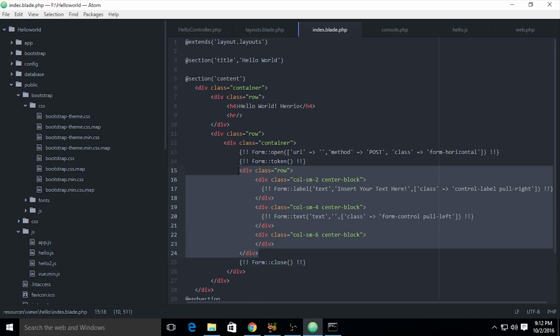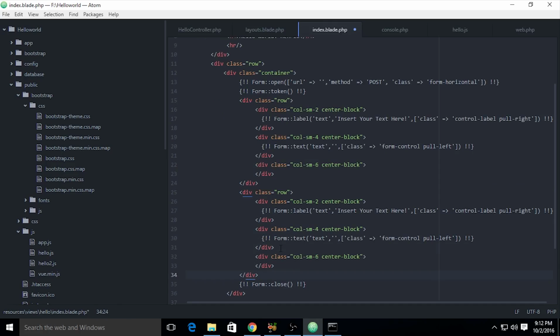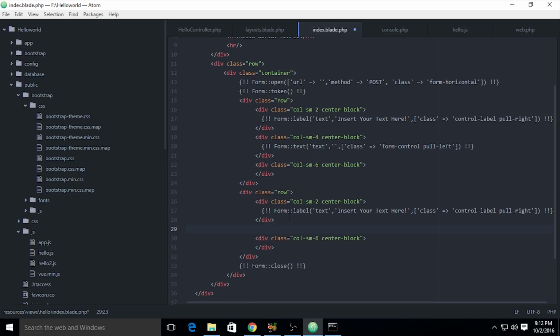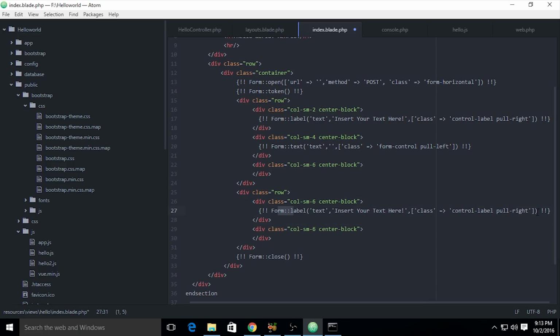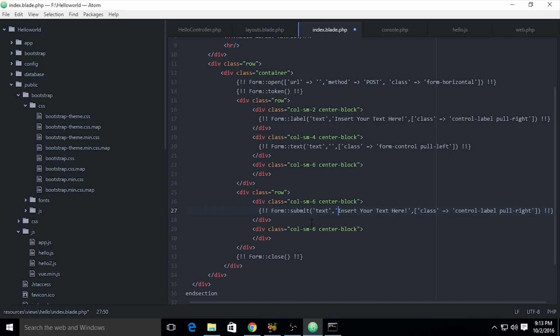I will copy this and paste, but the difference is I will put only the 2 grids, and it's a center block, and it's a full right, and I will put on the submit, not label, submit, and there are only 2 parameters.